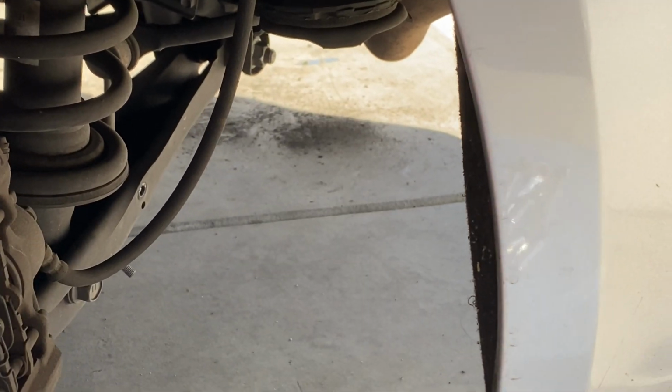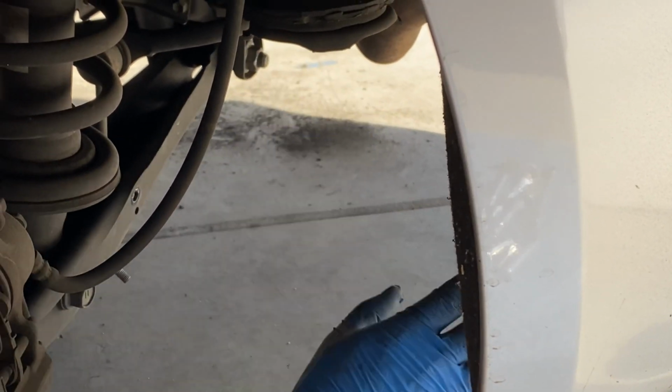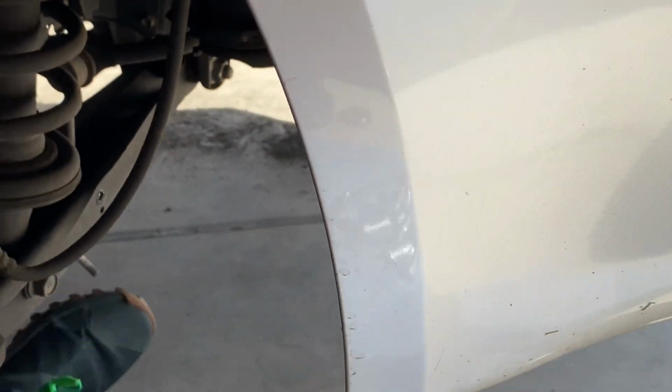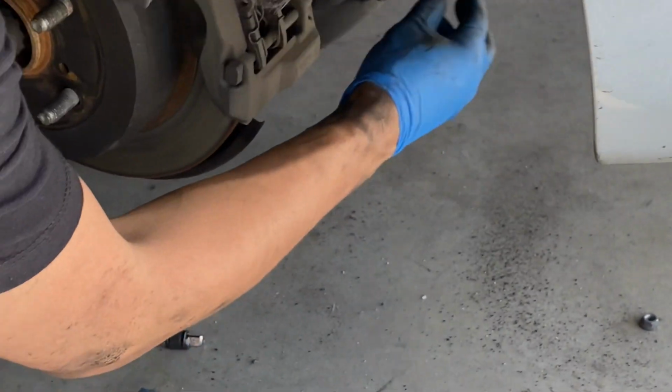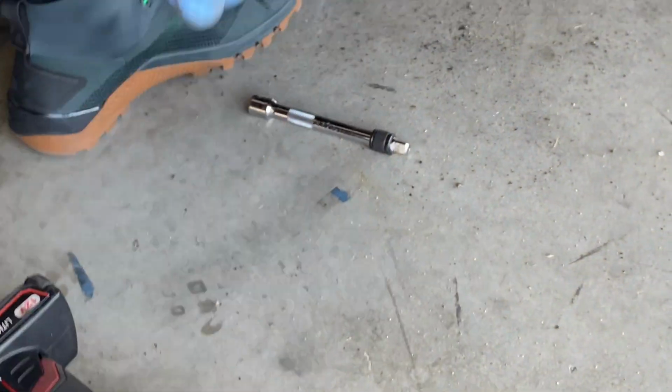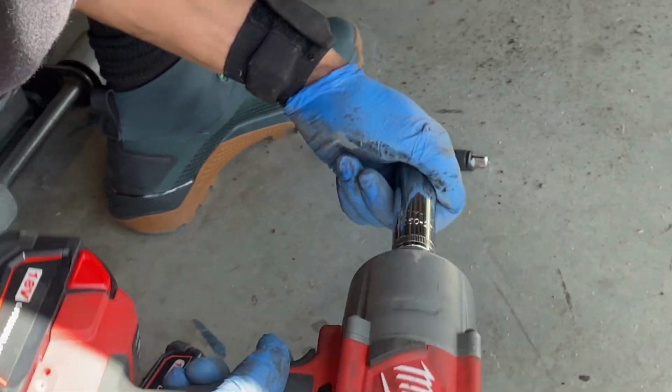All right, that's out of the way. All right, just loosen that up. Don't even pull it out. Next two bolts we're gonna take out are these two right here. One for the shock and one to the control arm. This one and this one. So we're gonna remove that. That's a 19 millimeter. So you need something heavy duty for this.